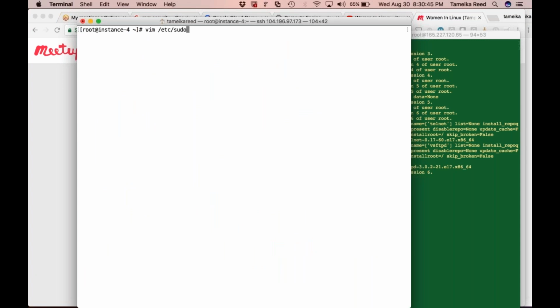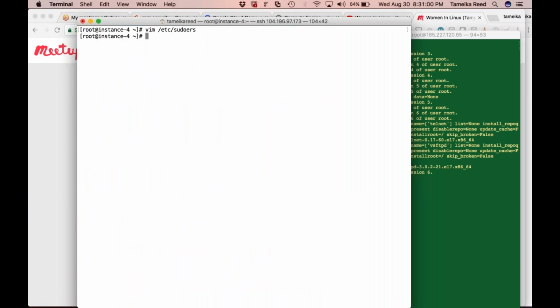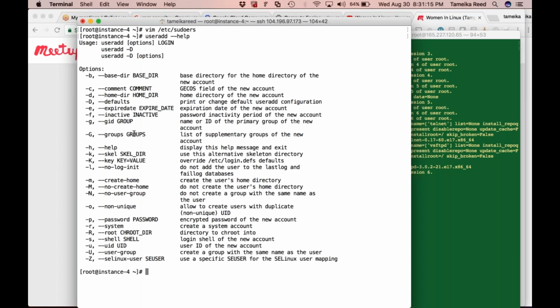sudoers. And in this file, you have to put the user that you're logging into that box as in order to become root. So let's play around with this. Let's make a user with useradd. Well, let's do this. Let's do a help, useradd --help. All right. So here I can pass these parameters.